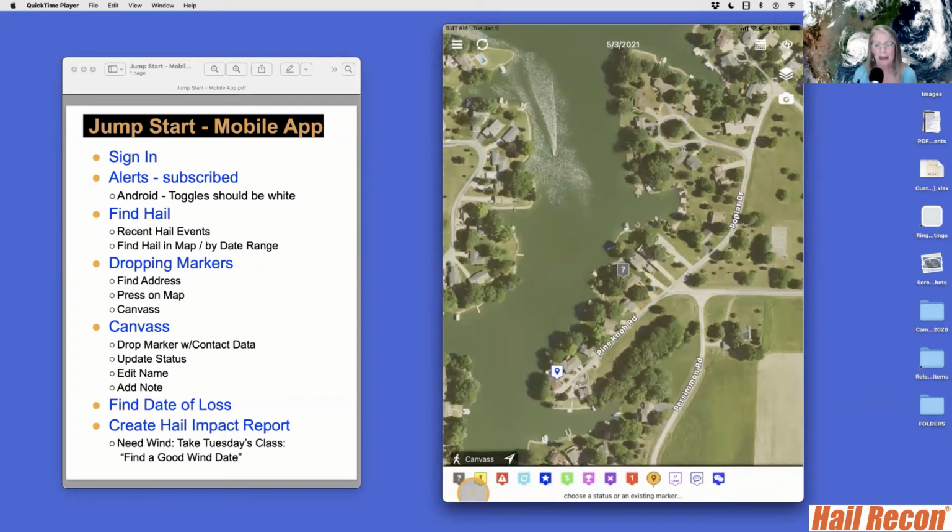When you tap it, the first thing I want you to notice is if this arrow right here is white or blue. If it's blue, then you're in a follow me mode. So follow me mode is on. That means that when you're walking the streets of this Pine Knob Road or wherever you're at, you'll see a little blue dot as to where you are currently at. It uses your GPS of your device.